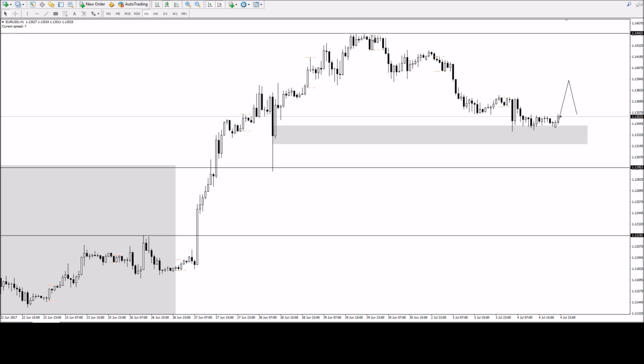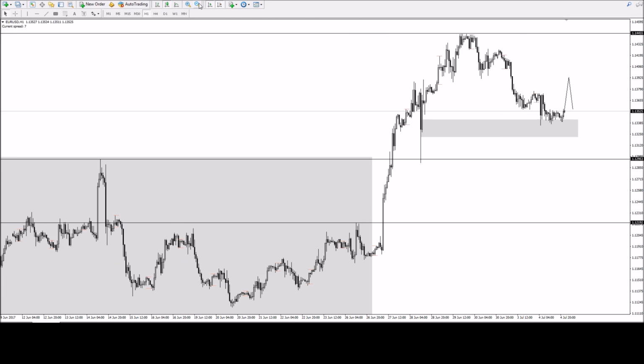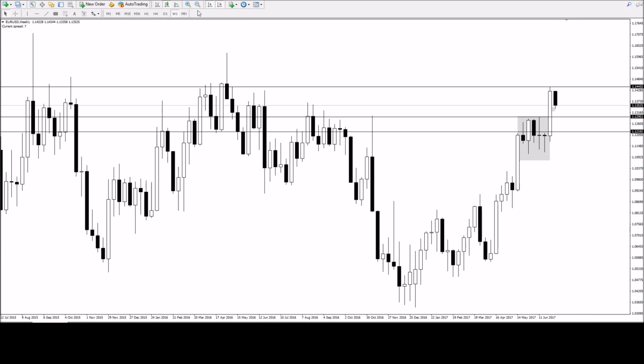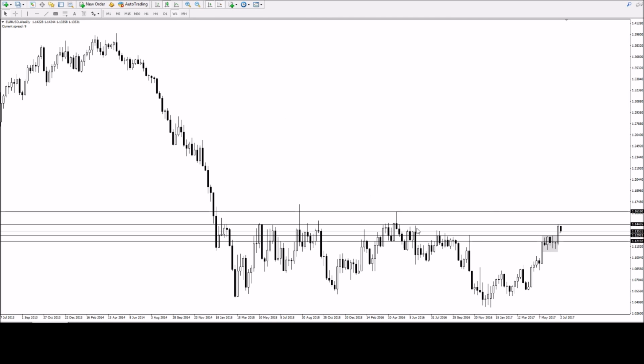So I believe we'll probably take out this, and if we take out that, then I think we're going to be wanting to go for this high here around the 1.16 level, 1.16, 1.1615. Now I explained before, if we take all this as a range, right? So if we look at this as a range, right? This is still a consolidation until I think the real bull trend would probably start.